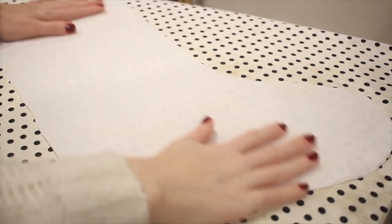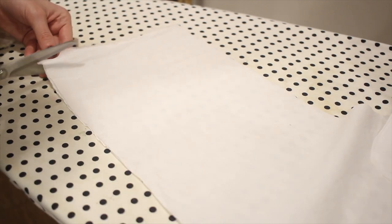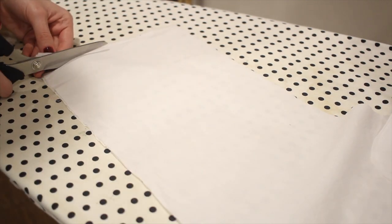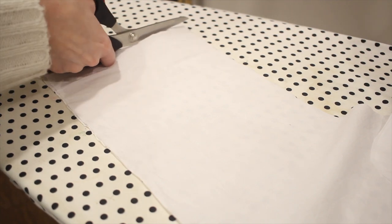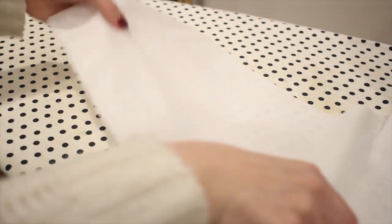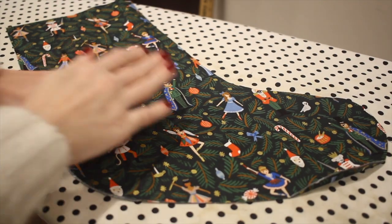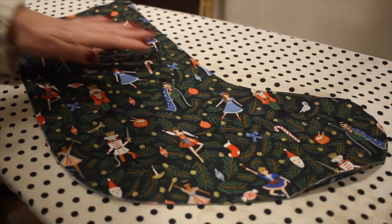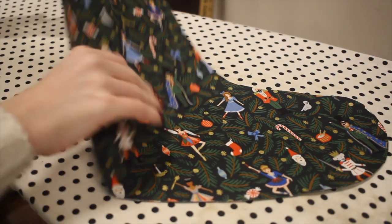I've gone ahead and cut 2 more pieces from my lining fabric. This is just a plain white cotton muslin. And for the lining, I'm going to go ahead and trim away about 1/2 of an inch from the top of the lining pieces. And this is just going to make sure that this all stays turned towards the inside and we don't see any of that lining showing on the outside of the stocking. So with that done, I'm going to give all of my pieces a quick press and then we're ready to start assembling.